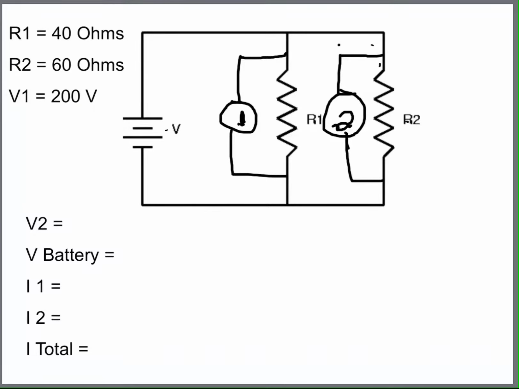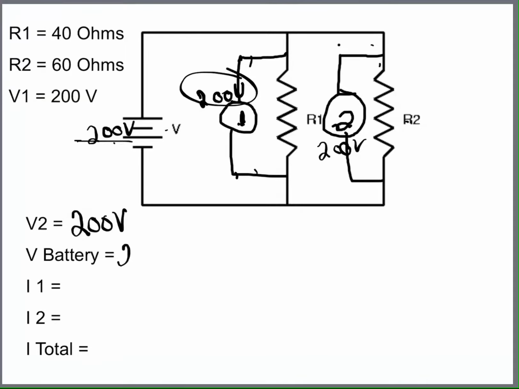Okay? So what I'm looking for here is just, again, some simple enough questions. So V2. Remembering that the voltage drop across this guy is 200. Now what we need to do is we need to just work backwards. If we know that the voltage drop across here is 200, we know that that means the voltage drop across the battery must have been 200, because these 2 things have to be equal. And therefore, the voltage drop across here also needs to be 200. So this is going to be 200 volts. This is going to be 200 volts. Okay? And obviously that's 200 volts.